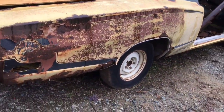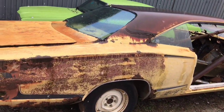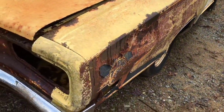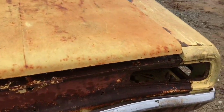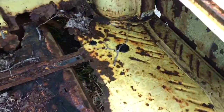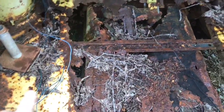So you're saying this complete quarter needs to be skinned? Yeah, it needs floors, and I'm talking about the trunk drop downs. Okay. And stuff. Frame rails are good, front and rear. Believe it or not, this car is stiff enough. We put disc brakes on it because somebody had robbed the drum brakes off. The front floor is gone, but the frame rails are good on it. We put disc brakes on it when we jacked it up at the front and put the brakes on it. They lifted the whole side of the car up. So you've checked these rear frame rails; they're not shot. Frame rails are good.